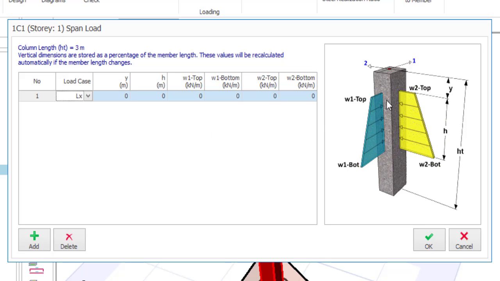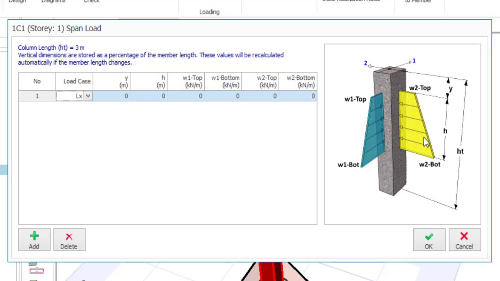If you want the load to be a trapezoidal load, then your W at the top will be different from the W at the bottom. If it is supposed to be a rectangular load, then your W at the top will be the same as your W at the bottom. I want it to be a rectangular load, so I'll use the same value for my W at the top and my W at the bottom.